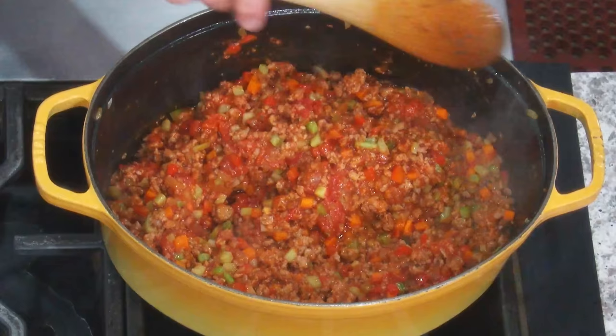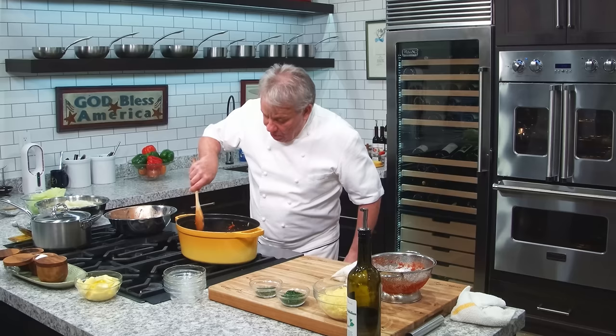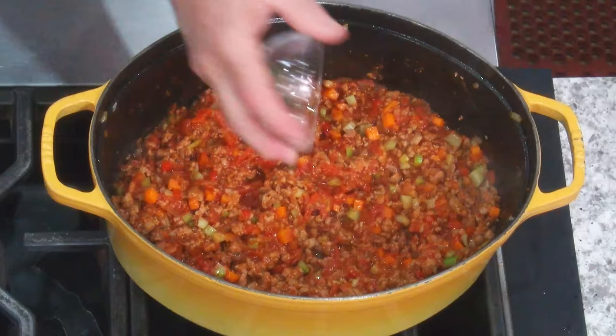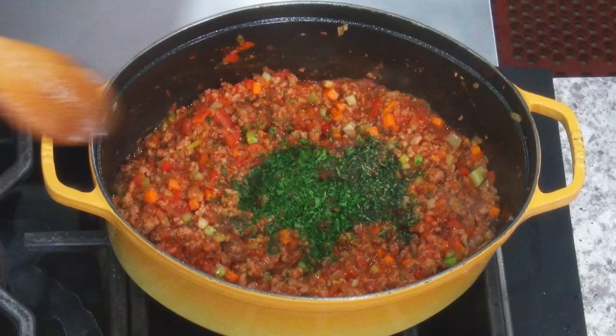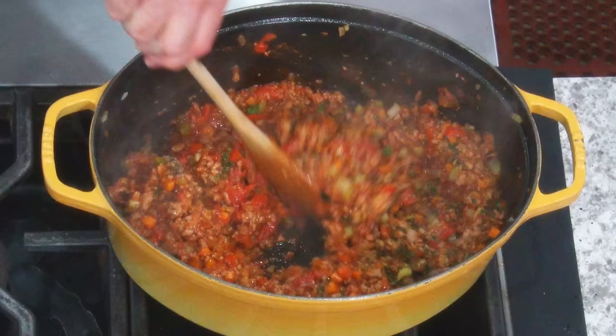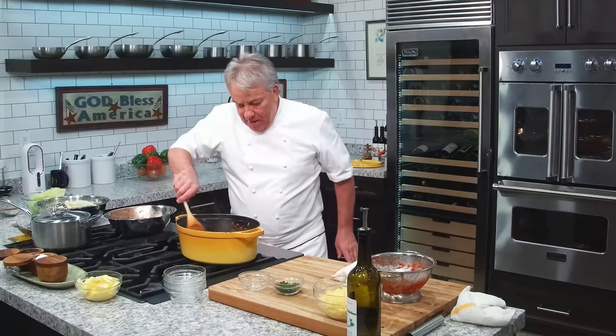Friends, I'm going to be nice. I'm going to let this cook slowly. I'm going to put some fresh thyme. I got to put a little bit of parsley now, and I'll put some more later toward the end. When this is all beautiful, I am going to put some cheese in there, some cheddar cheese that I'm going to put on top. I'm going to stuff the cabbage. So, friends, we're going to let this cook for a little while. And then we're going to come back and show you how to stuff the cabbage leaves. We'll be back in a few minutes.